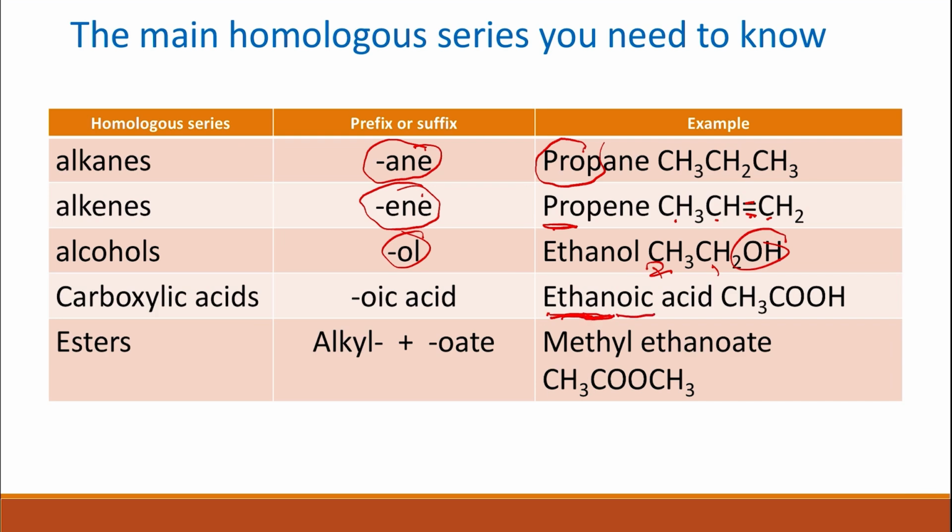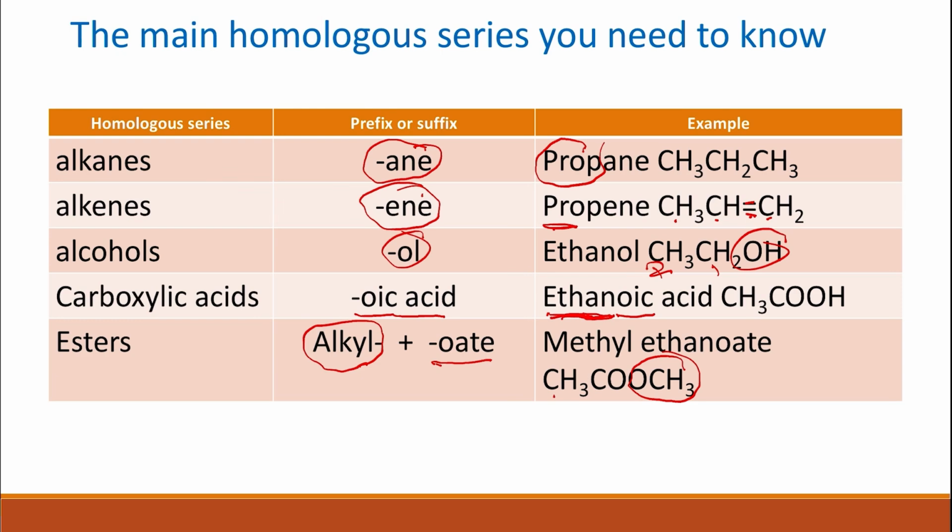And then the esters. For esters we use a different naming. The first part comes from the alcohol, and we call this an alkyl. We name it according to the number of carbon atoms. So if it's coming from methanol as an alcohol, we're going to call it methyl. If it's 2 carbon atoms, it's going to be ethyl, and so on. And then for the second part that comes from the acid, we replace the oic acid with oate. So we have something like this.